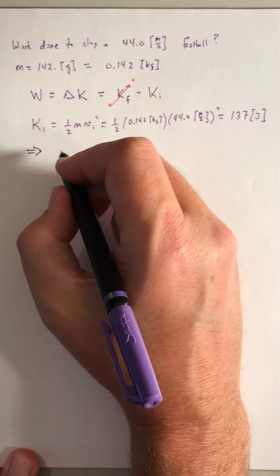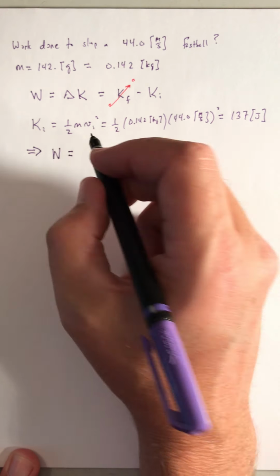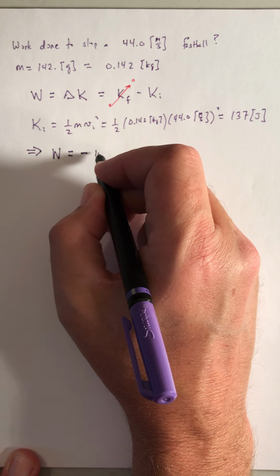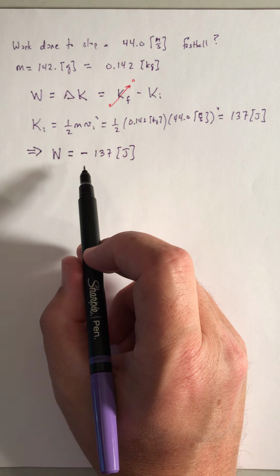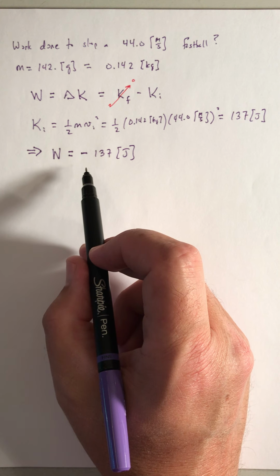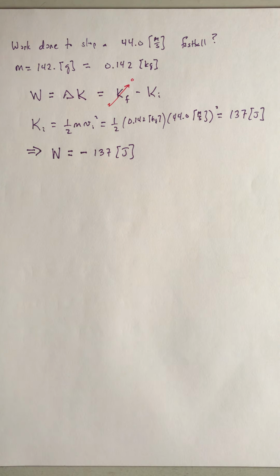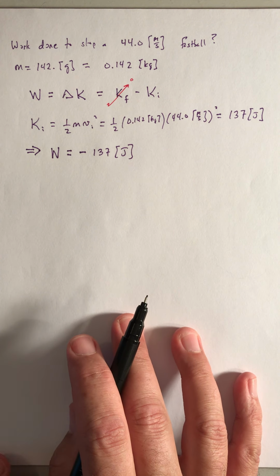So we've addressed the first part, the work done to stop the baseball, keeping the minus sign in place: minus 137 joules. It's perfectly fine to have the work done by a force be negative. That just means that the force that did that work is reducing the kinetic energy of an object. And clearly, when you catch a baseball, if you do it correctly, you reduce the kinetic energy of the baseball.